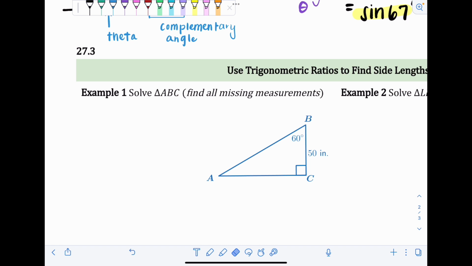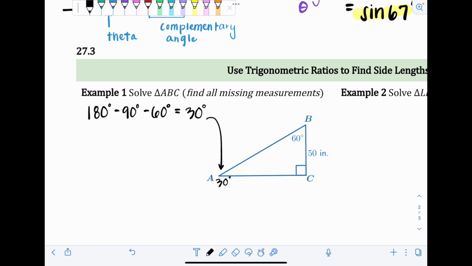So in this triangle, we know we have a right angle and we know we have that 60-degree angle up at angle B. So if all three angles inside of a triangle have to add up to 180 degrees, we can use that information to find the last angle. There's a couple different ways that we can do this. One is by taking 180 and subtracting the two angles that we do know. That'll give us the third angle. So 180 minus the right angle, which is 90 degrees, and then minus 60. 180 minus 90 minus 60 would leave us with 30 degrees. So that means that angle A must be 30 degrees.